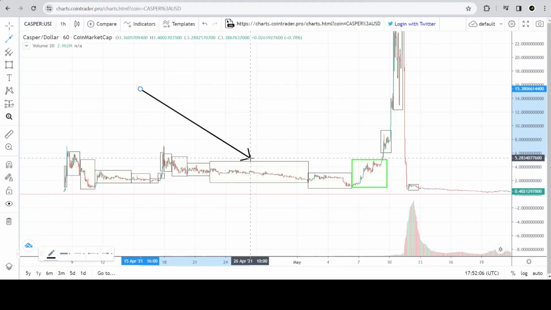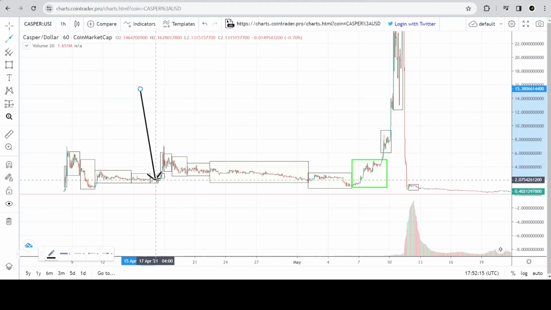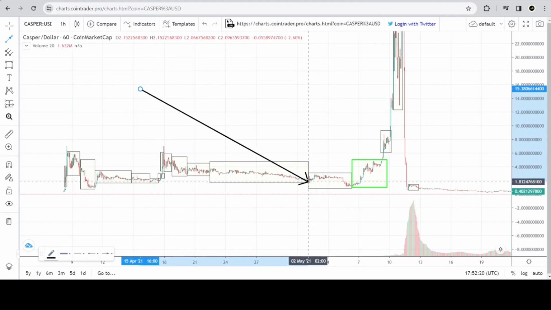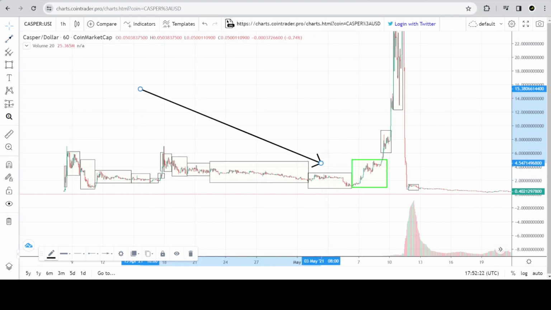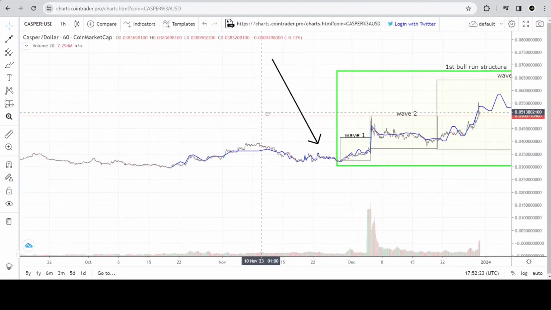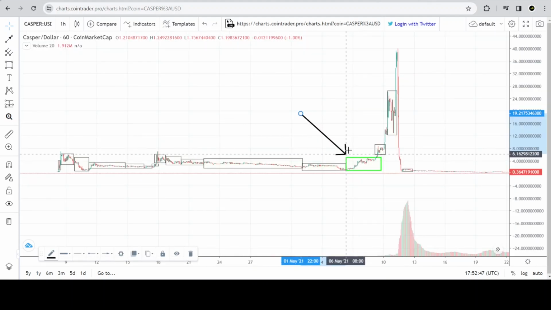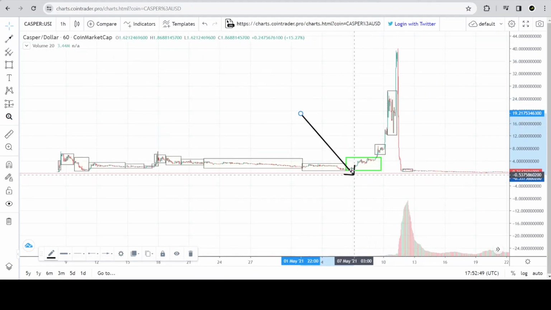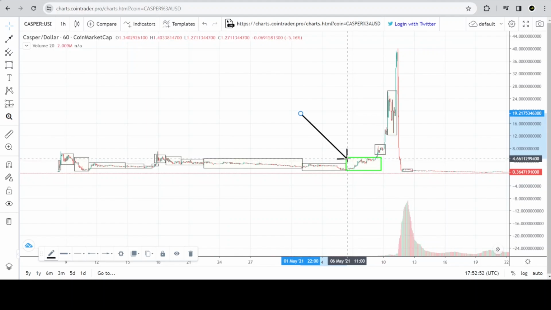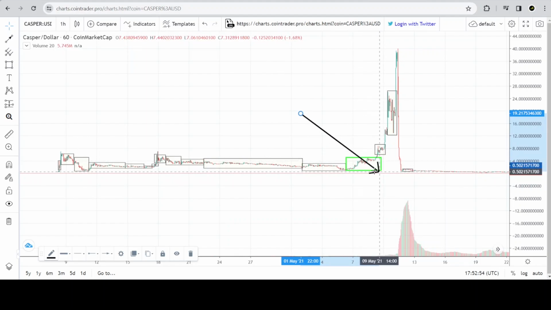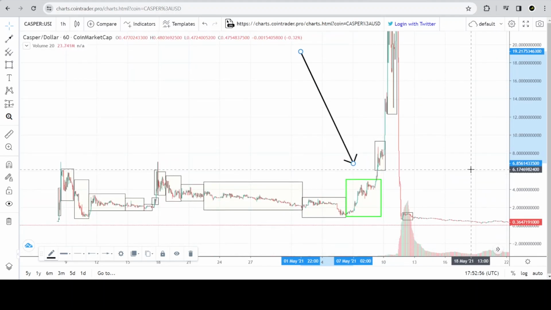Now, timing, height, and depth is always going to be unique every single time a structure repeats. So while you can have the same idea repeat, for instance, this bounce right here, it took place in a very small time frame compared to this second time it played out. And on today's chart, it played out fairly small, much smaller than I was expecting. So this is the most recent completed bull run structure. We are essentially doing what this green box shows right here.